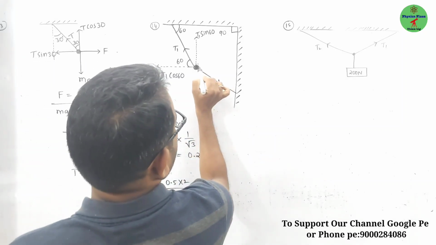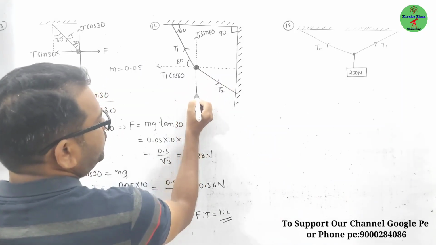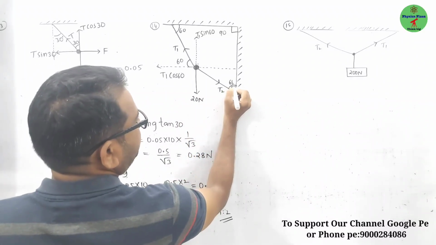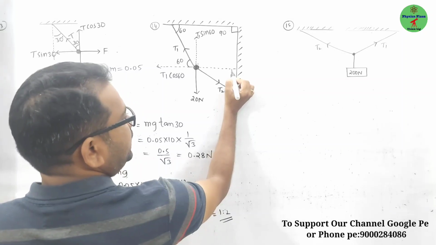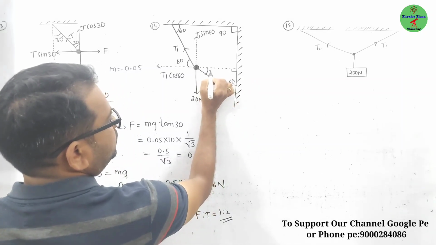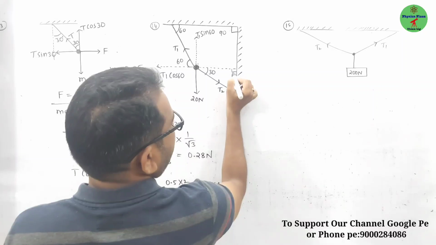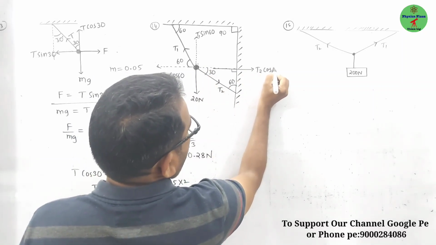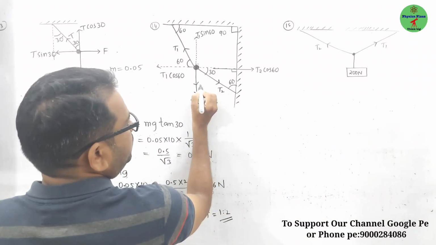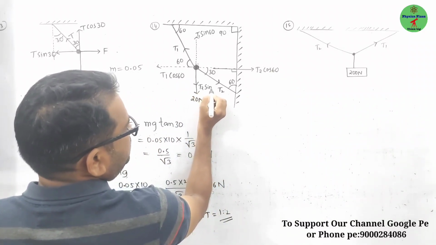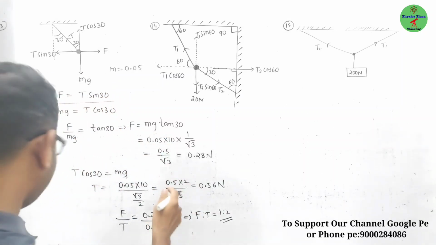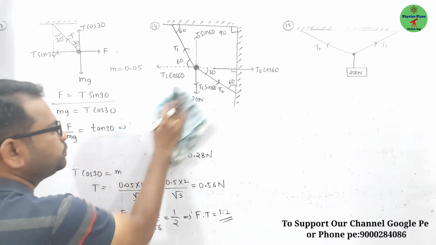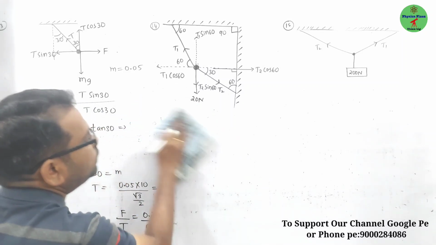Yes, let us see. Wait. Here we forgot something more. Here a force of 20 Newton is acting, and here it is also making 60 degrees. Children, here is 90, 60. So obviously this is going to be 30. Then this T2 can be resolved. This is T2 cos 60, and here T2 sin 60. That's it. Children, here we need some space. Hope you have copied this.